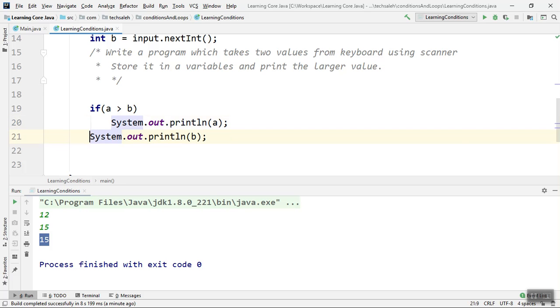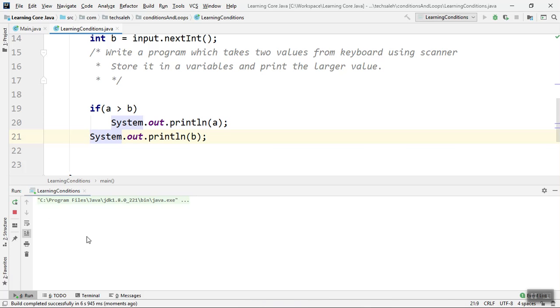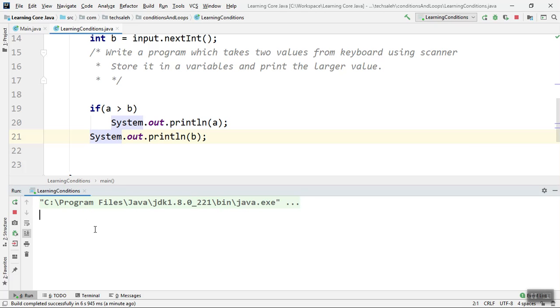Now suppose we give the values here, 12 and 17. So it will print 17, right?